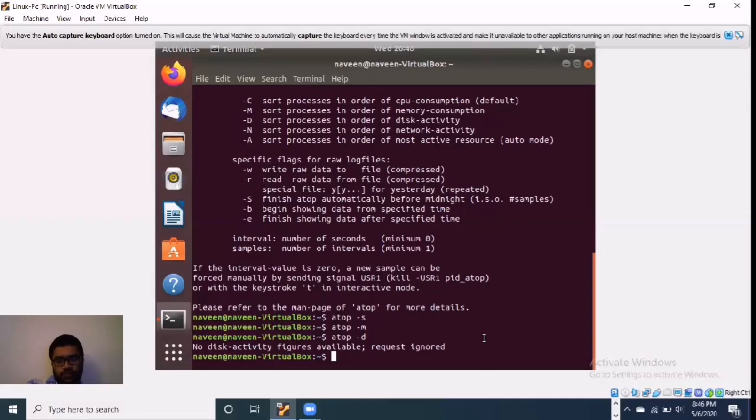Request is ignored. So that is how we can fix it, by entering sudo atop space d.